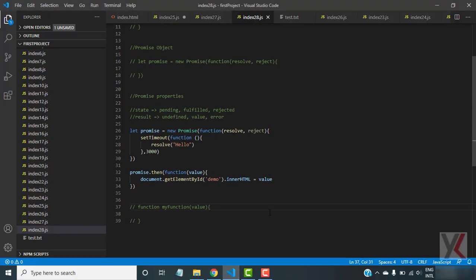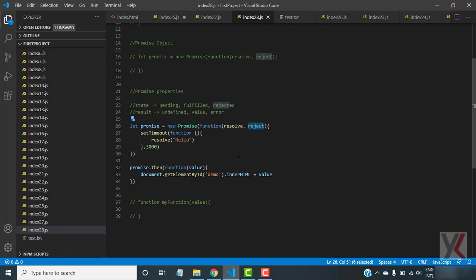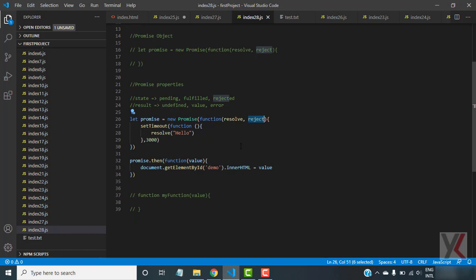So in this way, this is the syntax of initializing a promise. It takes two parameters. One is the resolve. If the promise is resolved, it will call this resolve over here, and if any error comes, it will call this reject. We are not calling reject right now, we are only resolving the promise.